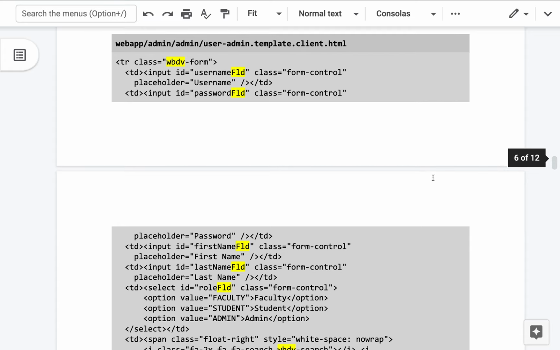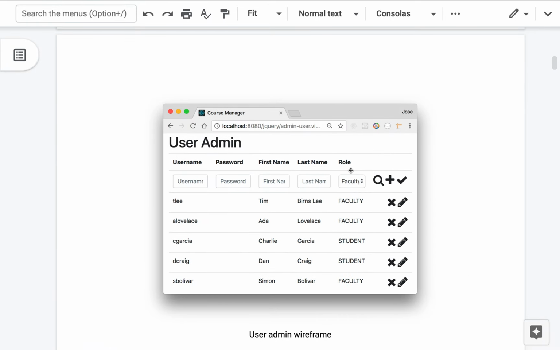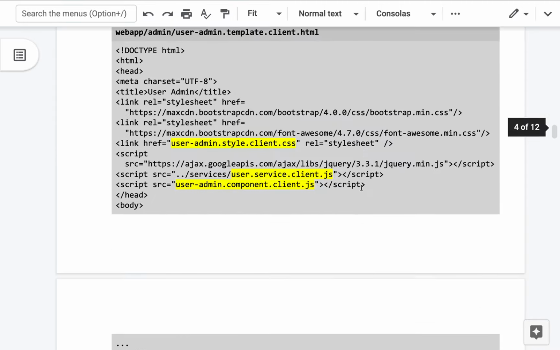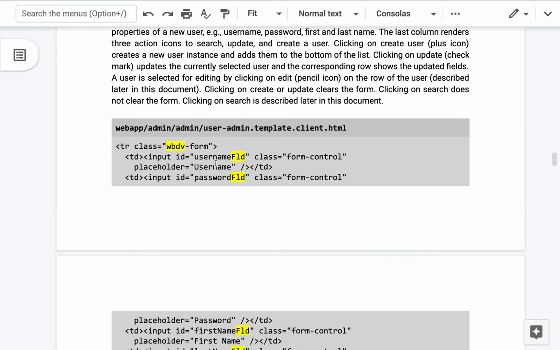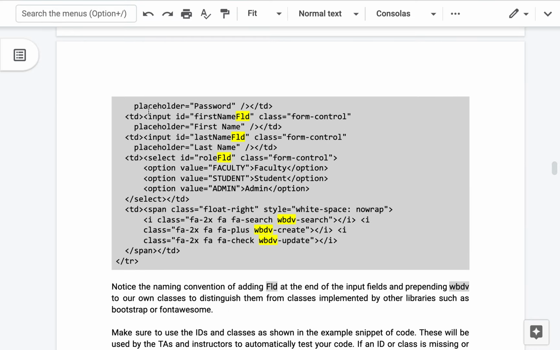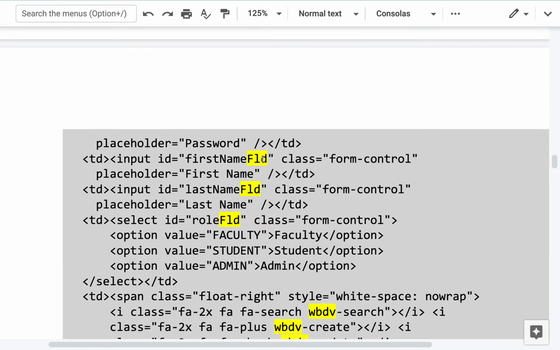Later, we're giving you a snippet of how to get started with the first row of input fields, right? This first row over here, what the headers might look like. So we're giving you that. So the first headers here, the input for the form. Here are the input forms. Here's a drop down for choosing the role of the user. I don't know if you can see that from way up back there.